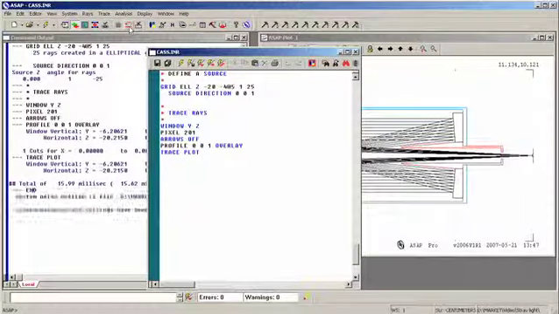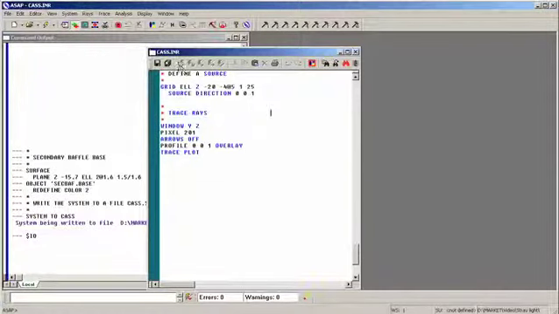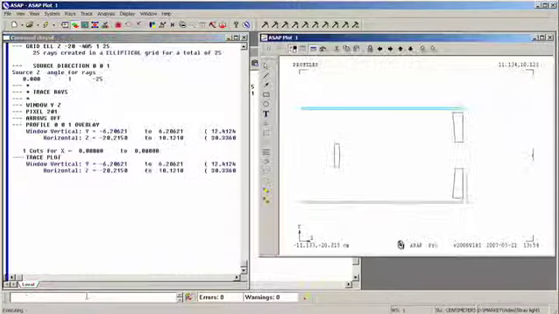So for example, if we do an end telling ASAP that I'm all finished, I can go ahead and execute this file simply by clicking on the lightning bolt. ASAP comes down, it issues the command or sees the command $IO, which is a pause, telling ASAP to stop executing the file to allow me, the user, to enter some other commands. The command I'm going to enter is $IO, which says go ahead and pick up where you left off.